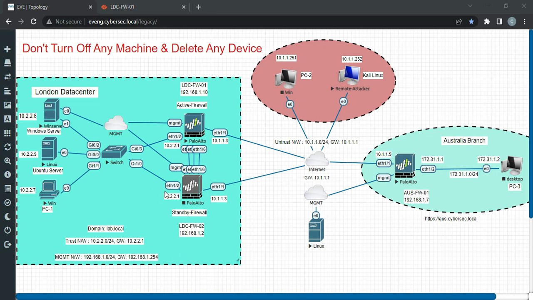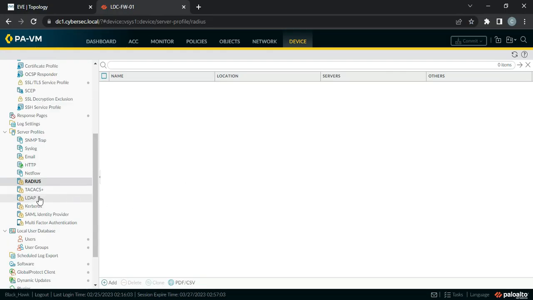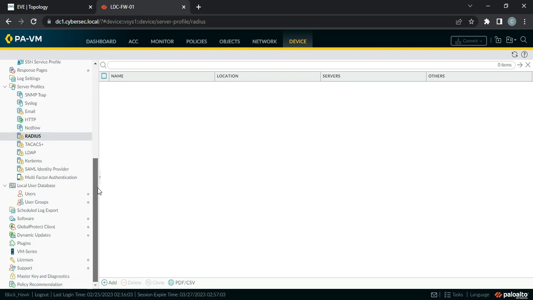In this lecture, we will discuss external authentication with the help of the Radius and Tacacs servers. In the next lecture, we will see the LDAP authentication mechanism. Right now, admins are logging into this device with local credentials. With the help of the Radius protocol and Tacacs Plus, we will be able to authenticate the admins. We will create the accounts here, but authentication will be done on these servers.